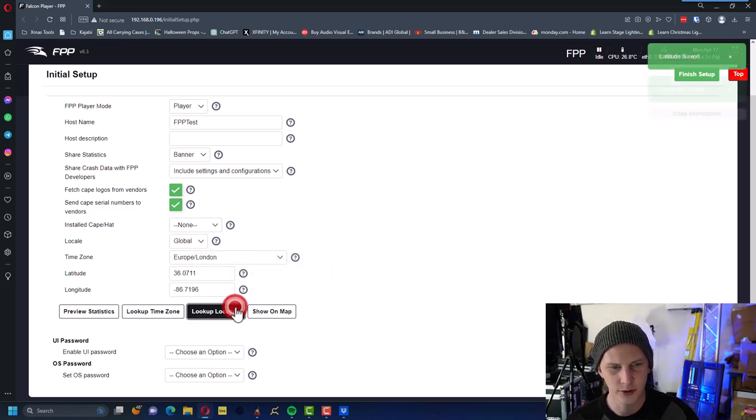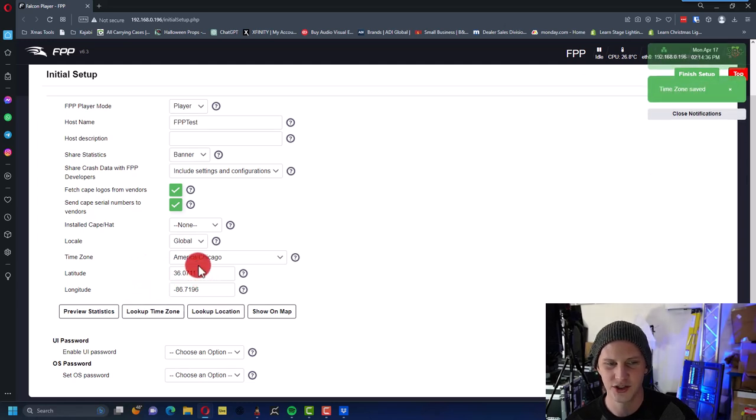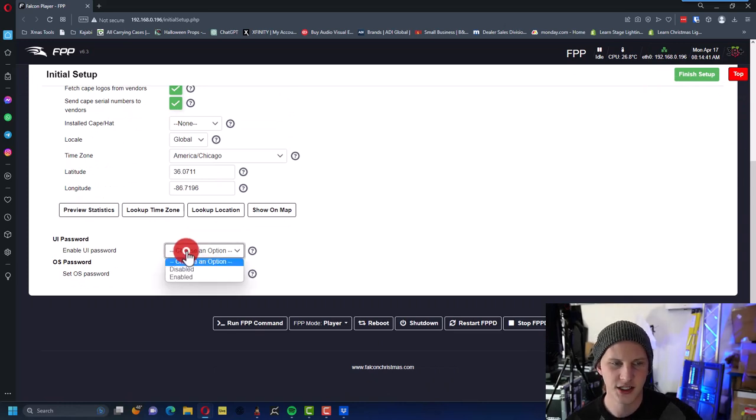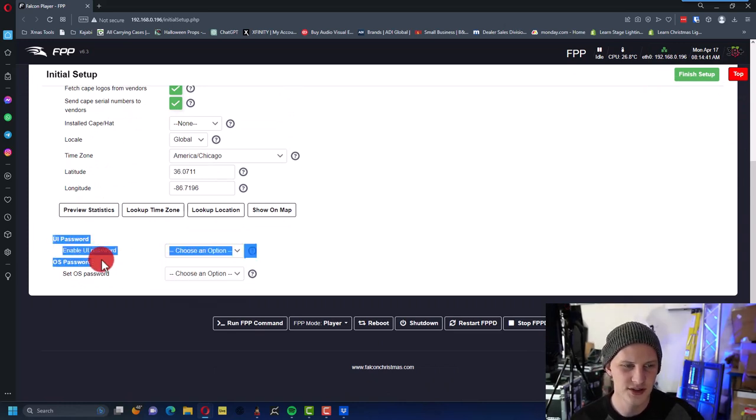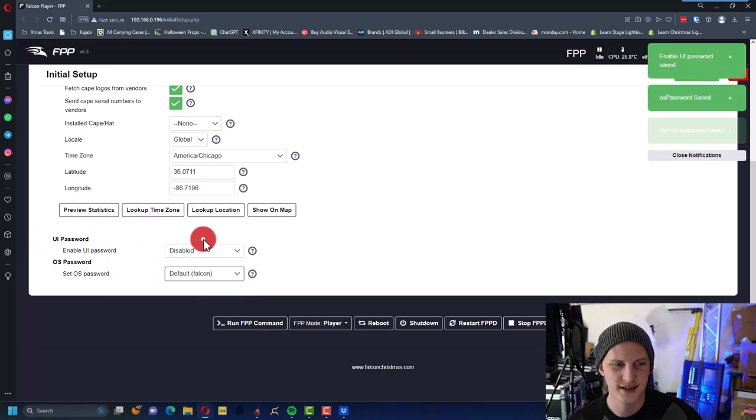Where in the world are you? Look up location is great. Look up time zone is great. Boom. So it finds your latitude, longitude, and location if you're on the internet. And then under this UI password, OS password, you have to choose an option. So I usually just choose default and disabled.